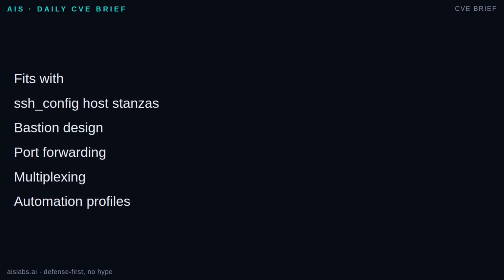Earlier, we covered SSH config, so names, users, ports, and identity files live in one managed place. We covered bastions as a defensive boundary, not just a convenience host. We covered local forwarding with -L and why the bind address matters. We covered ControlMaster. The first connection creates a master socket, later connections reuse it. And ControlPersist keeps it warm for a short window. We also covered automation profiles, BatchMode yes, connect timeout, and predictable exit codes are what make SSH usable inside maintenance scripts without surprise prompts.